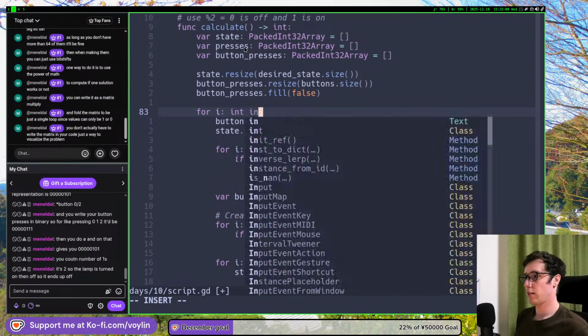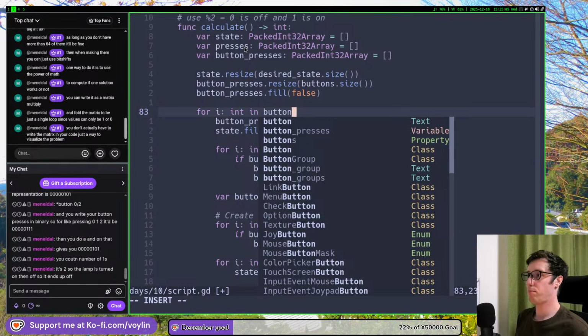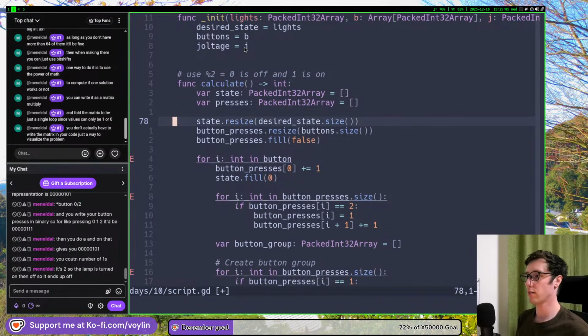For I int in the button presses, let's just remove this.